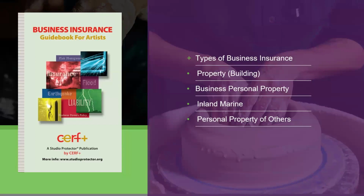And then lastly, I'll mention one more resource, which is great, which is our business insurance guide. And this is really cool. It provides a little bit of information about each of the different types of business insurance. And really the goal is to help you as an artist build what's called a business insurance commentary. And that's just kind of a 1 to 2 page document that lays out the size and scope of your practice and helps you shop around for the best insurance.